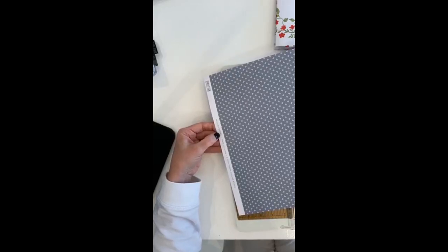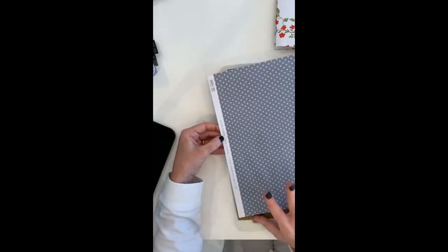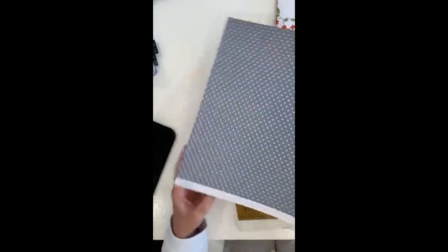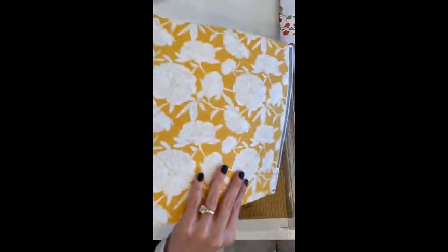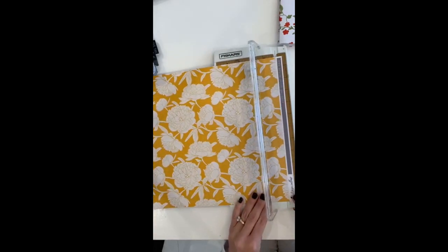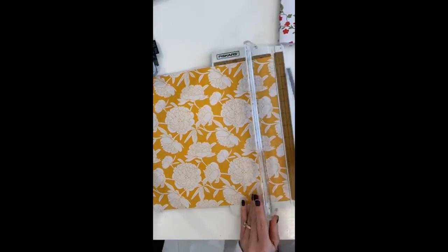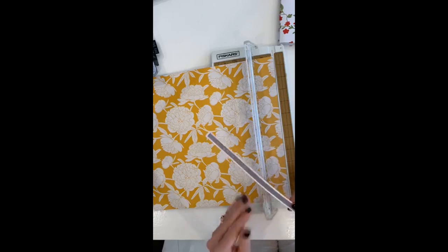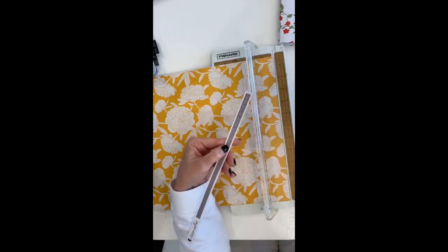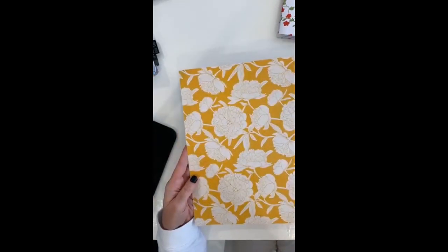So what you need to do is take your paper. Again, it's very important that you have a good, sturdy weight paper. If you have a strip on the bottom of your paper, you will just cut the strip off. I cut that off to have a 12 by 12 paper. And again, if you know my papers, I like to keep these and use these for journaling and stuff. Okay, now we've got this really beautiful 12 by 12 paper.